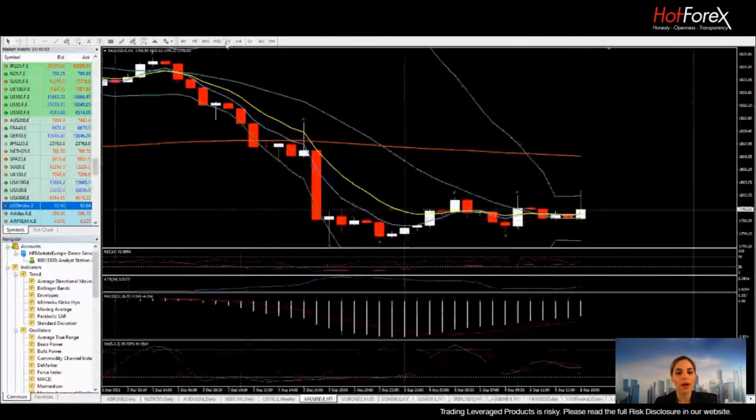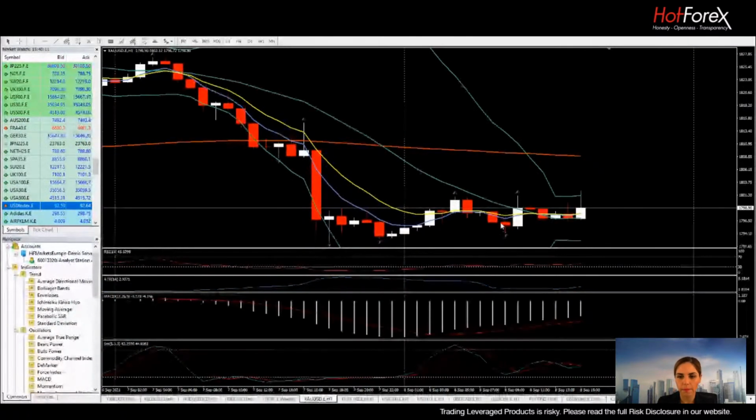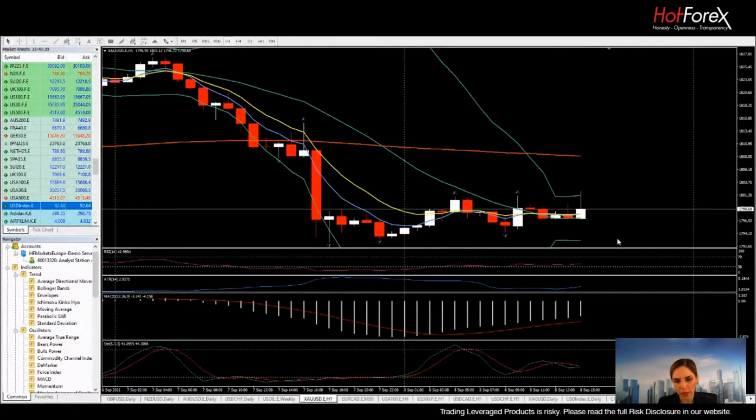So now let's shift to the 1 hour chart. Consolidation remains after that sharp pullback. The asset stabilized a bit within the 1790s and 1800s territory. So with fast moving averages clashing, so neutral, I'm afraid.